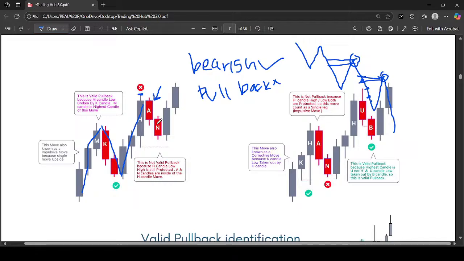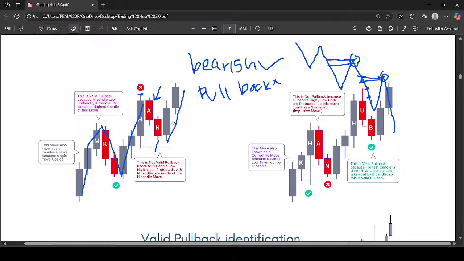After the A candle, the N candle forms. The N candle is not having the highest point on our swing, no doubt. The N candle also is not taking the low of our H candle. So what does that mean? It simply means that the N candle has not effected a pullback. Neither did the A candle effect any pullback. There was no pullback here. Neither was there any pullback effected by the N candle. So in this case, price resumes its movement.